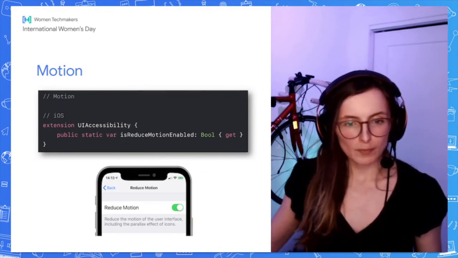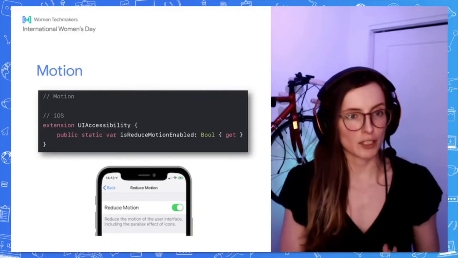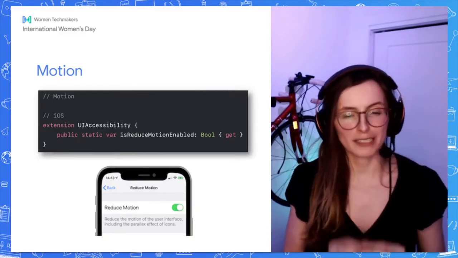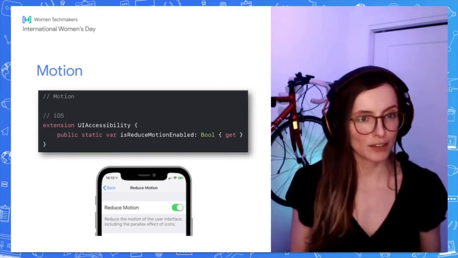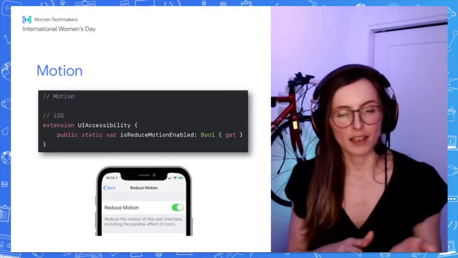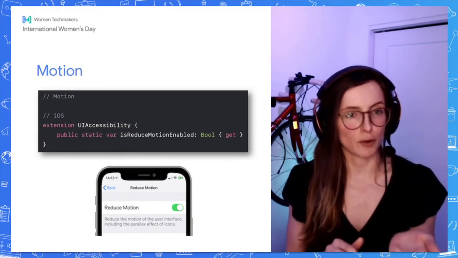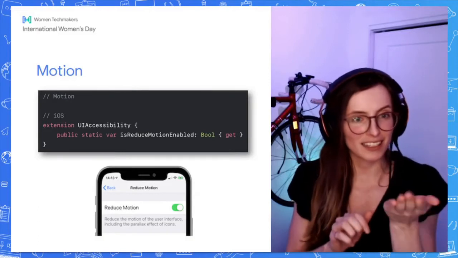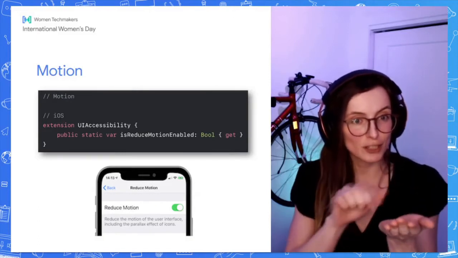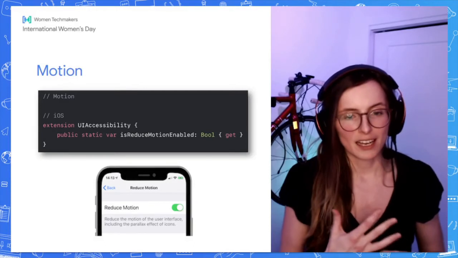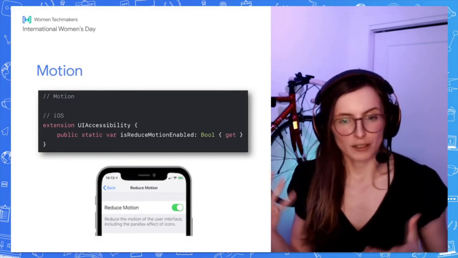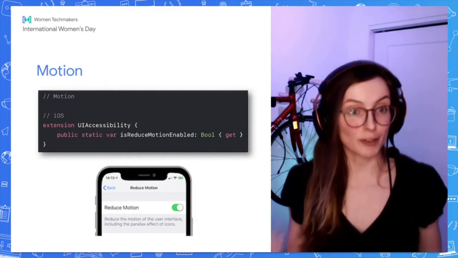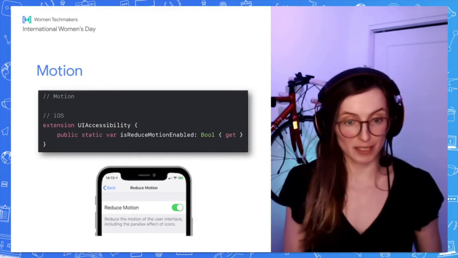And by default, there's a lot of animation in UIKit, like screens transitioning, zoom or sliding effects, parallax effects, which happen, for example, when you have your phone and you look at your background, and then you tilt it and the image shifts slightly. That's parallax. And of course, there are also custom animations that developers implement themselves in different apps.